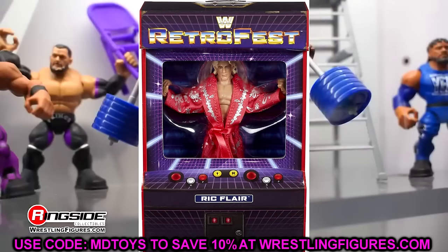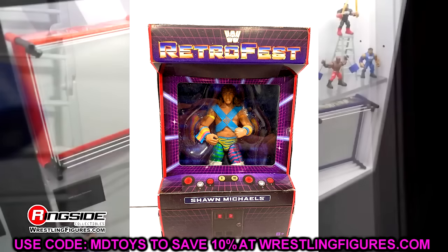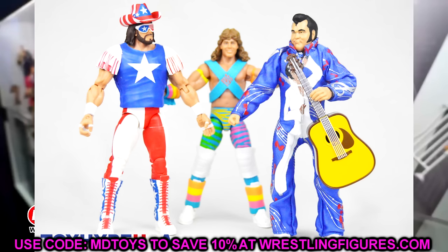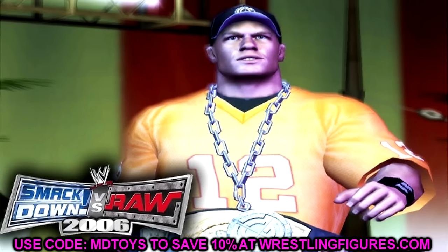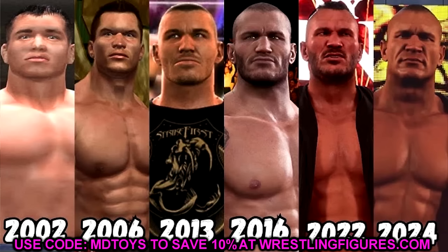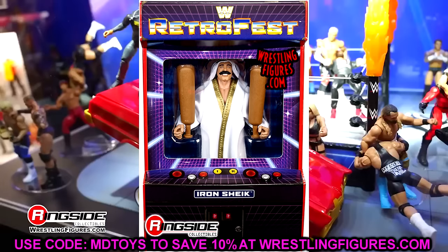Here's a fantasy-booked idea — similar to the RetroFest Elites from back in the day. It would be really cool if you did a set of three or four figures per wave where each figure is based off a previous WWE or WCW video game. So here's John Cena with his look from SmackDown vs. Raw, or Brock Lesnar from a specific game, or Kurt Angle, or Stone Cold. You could get unique looks that maybe they didn't rock on television but were their exact look from Here Comes the Pain or No Mercy. I think that would be a really cool concept.